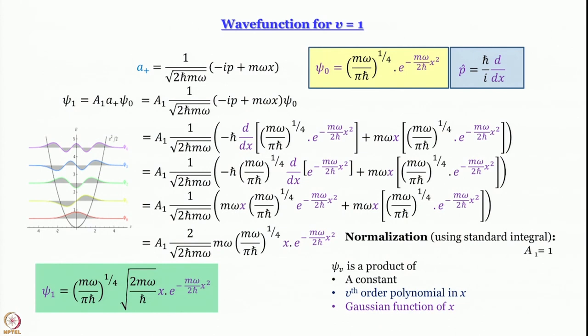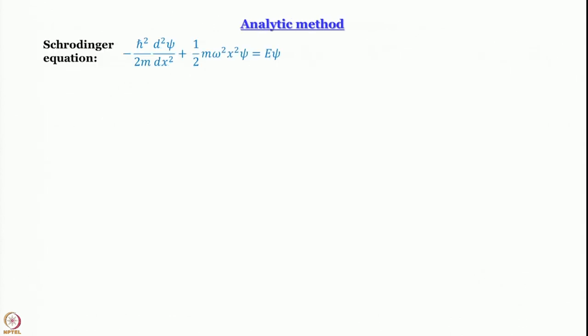So, what we can do is we can keep on doing this. We can keep on using the ladder operator and finding psi 2, psi 3, psi 4 and so on and so forth one by one. And one thing I should say is that you do not really need to normalize like this. There is another way, using Hermitian conjugates, by which one can do the normalization, but that requires a little more linear algebra. Right now we are not going to go into it. Maybe later on if we get time we will come back and get into that as well. But what we have obtained is a way in which we can generate the wave functions, knowing one wave function, one by one. But what we really want is something that is more general.